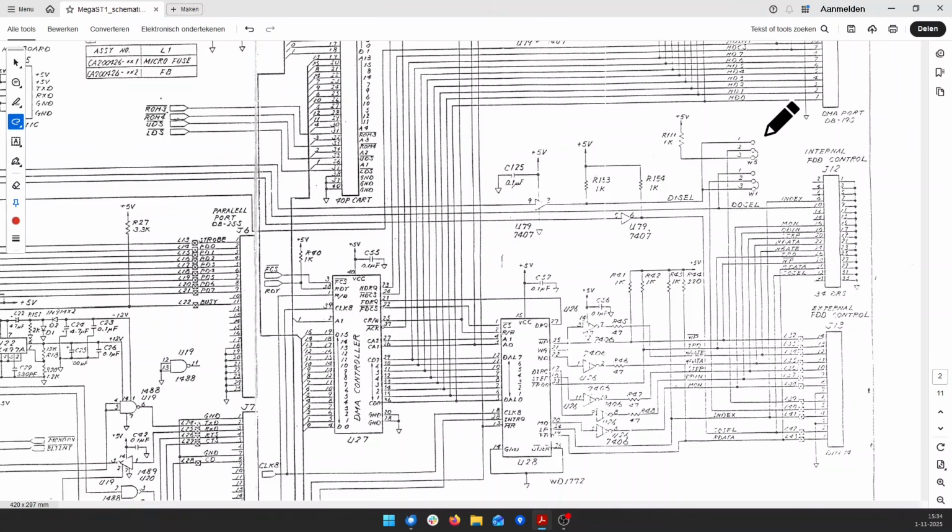And what does W5 do then? With the default jumper setting, pad 2 is connected to the plus 5 volt with R111 in between. And that pad 2 goes to pin 6 of the external drive connection, so to the second external drive. But if we switch that jumper, the second external drive is connected to D1 select. In that case, the second external drive becomes drive 1, so it's then drive B. So with W5, you switch the second external drive between disabled and drive B.